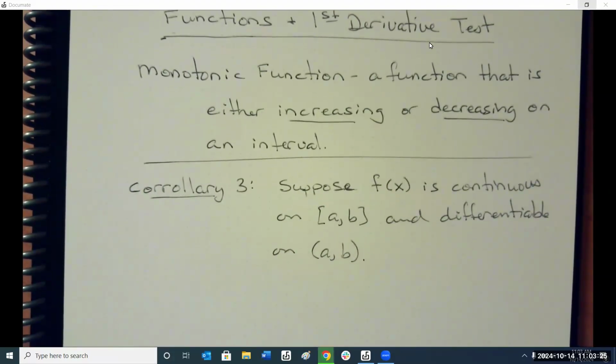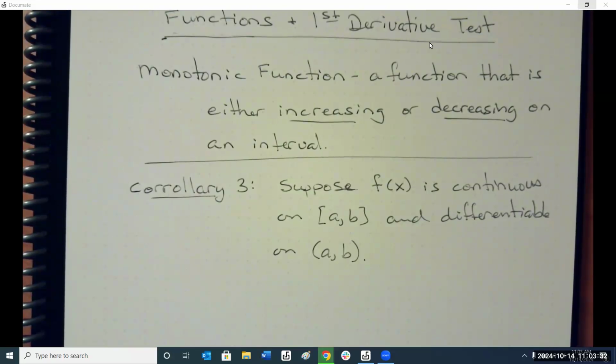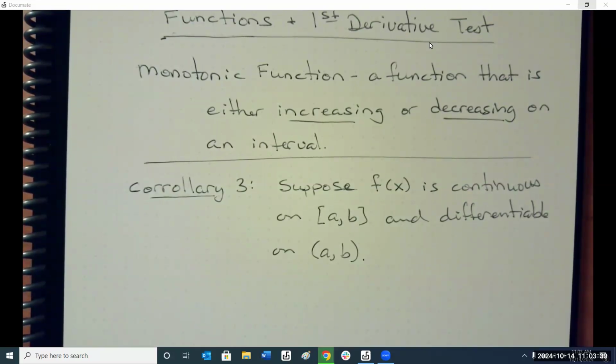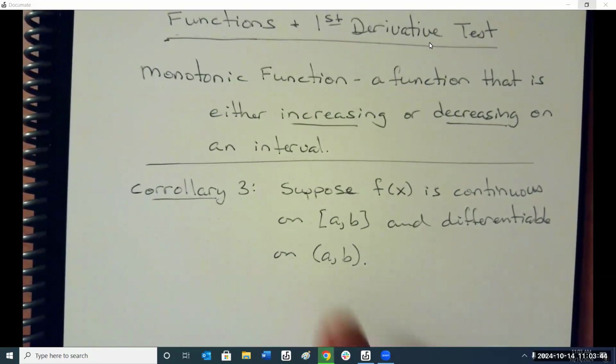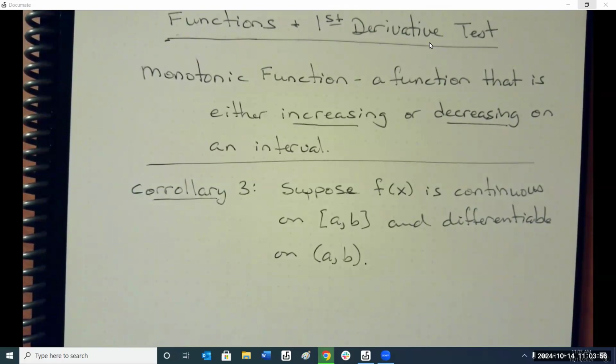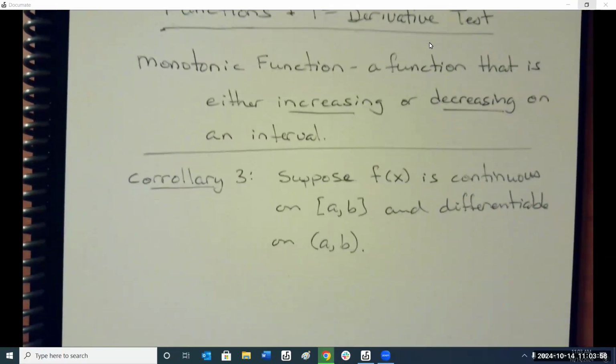But differentiable, let me explain here. It's continuous, there's no breaks. Every point has a limit that approaches it from both sides. Differentiable means that it has a slope, which means the first derivative exists at each point. The reason the endpoints are not included is because you really can't take the first derivative at an endpoint. It's not approached from both sides. So we look at open intervals there.